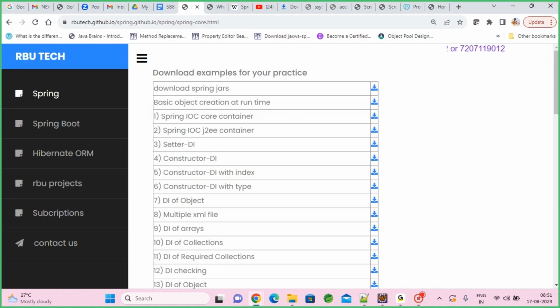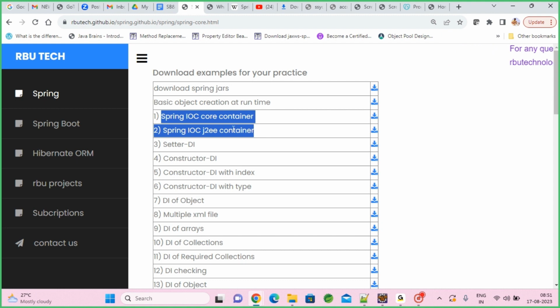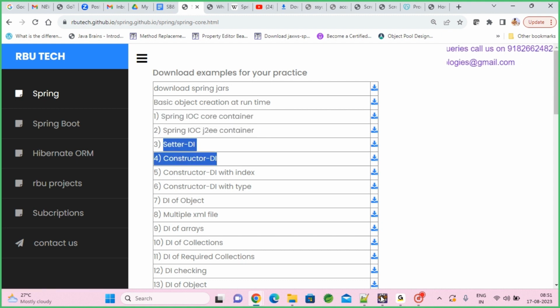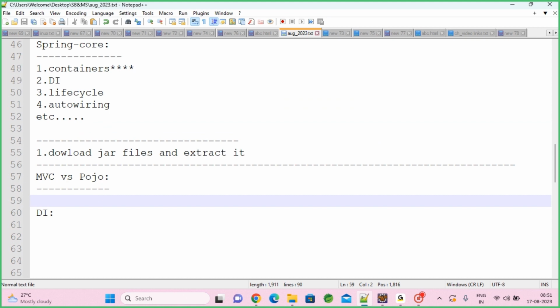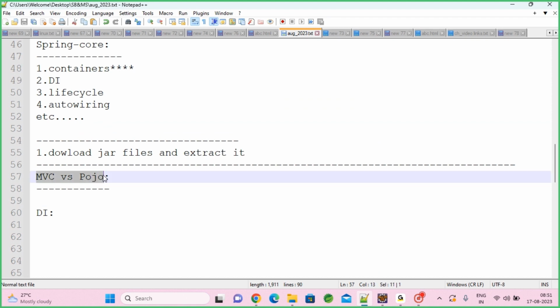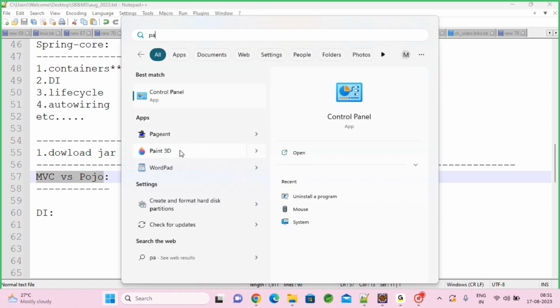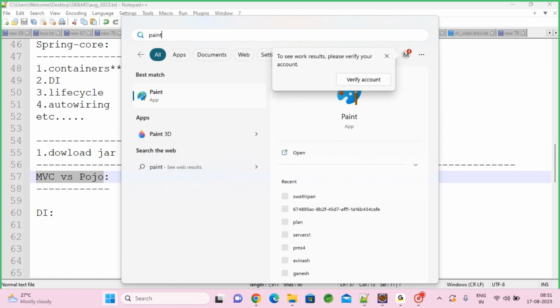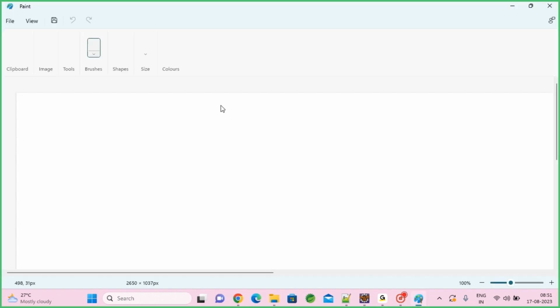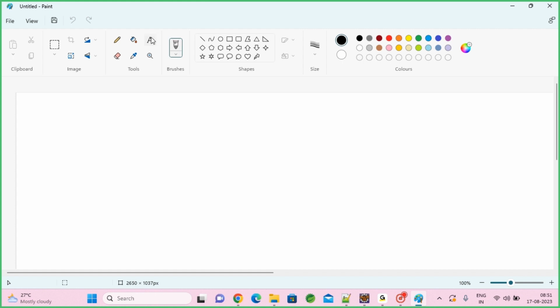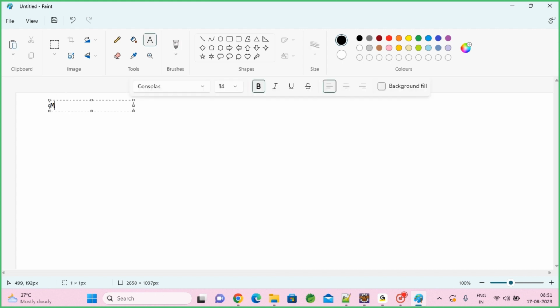Now before proceeding ahead with dependency injection, we'll talk about MVC versus POSO. Very important.